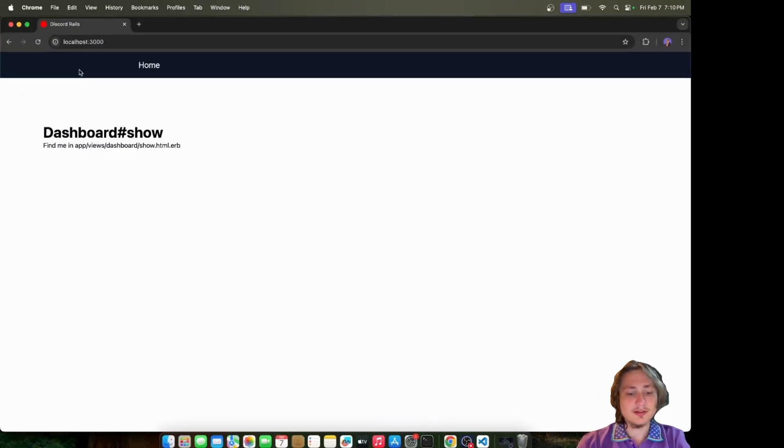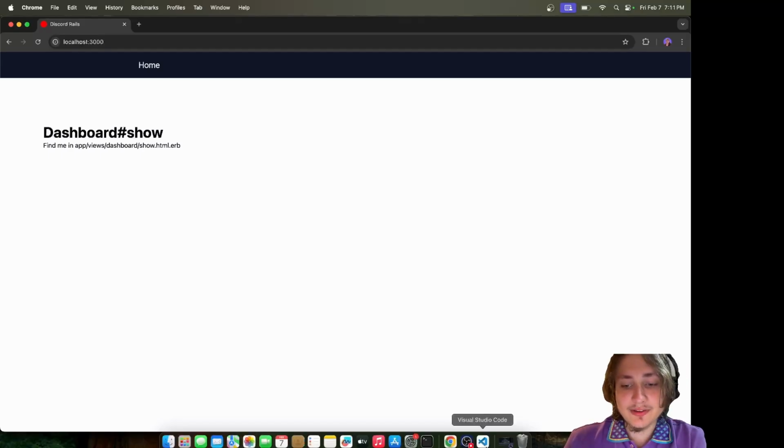All right, so the next thing that I'm going to do is extend the Devise form to allow a username as well as the email. And then we can even extend the login section to allow signing in with either username or email. That's a pretty standard thing to do. So first of all, we probably want to restrict this dashboard page to only the users that are signed in. So we still haven't done that yet.